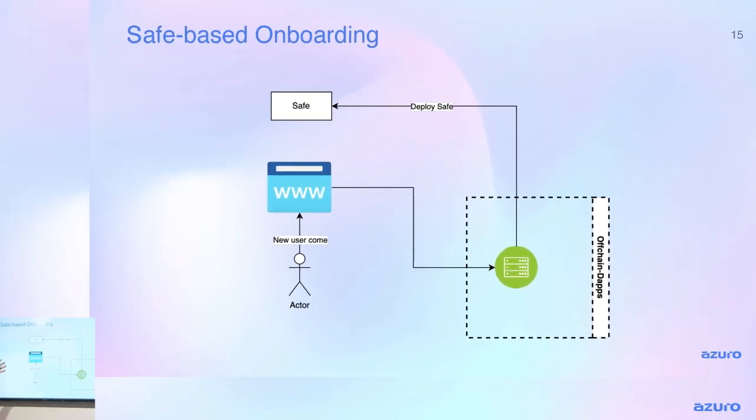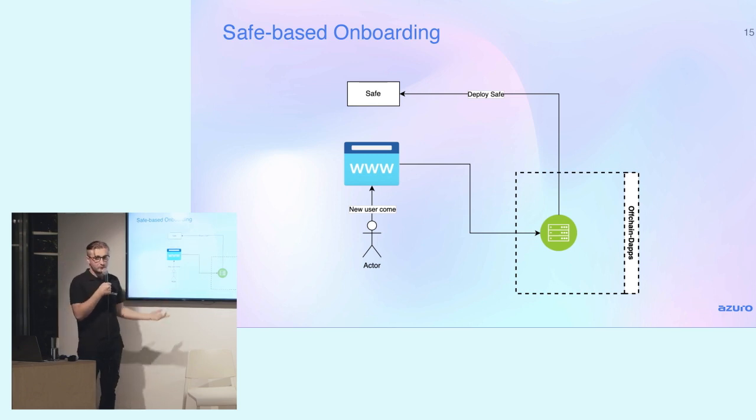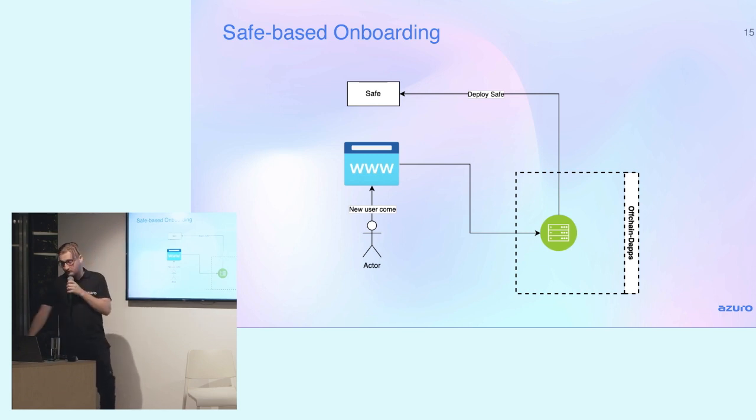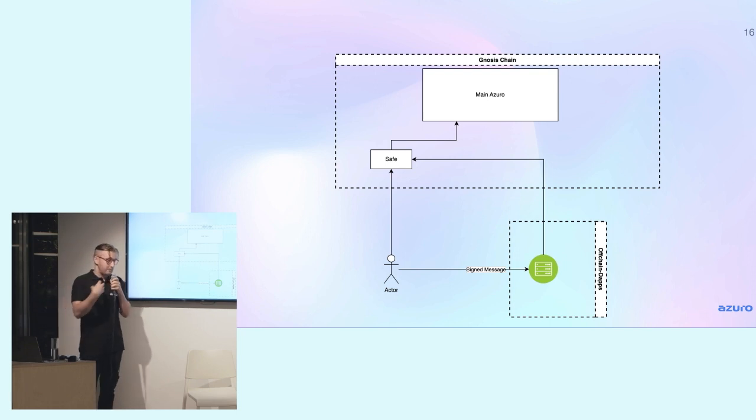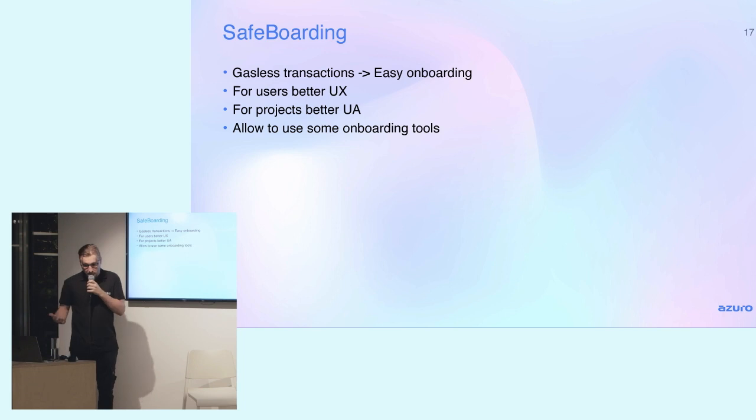So, because of that, for the first interaction, I'm thinking that we can just deploy a Safe for the user. It will have only one owner. It will be owned by the user, and then he can provide only signed messages to the application's off-chain service or something like this, and this off-chain service will process the transaction on the network. So the user will not pay for the gas, and probably it will be a much better UX and a much better user acquisition experience for the application.